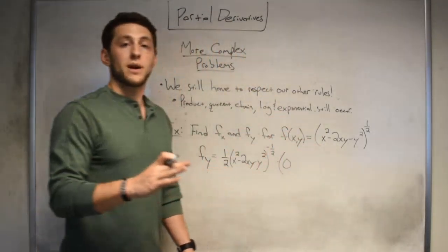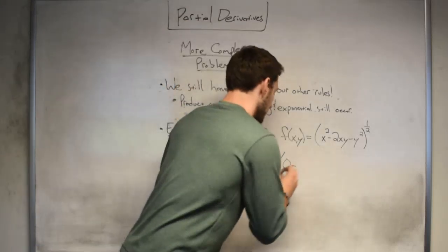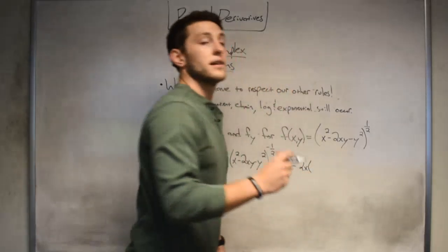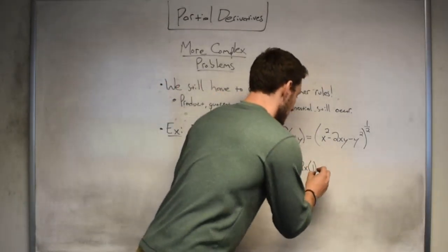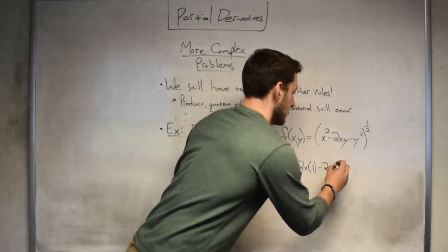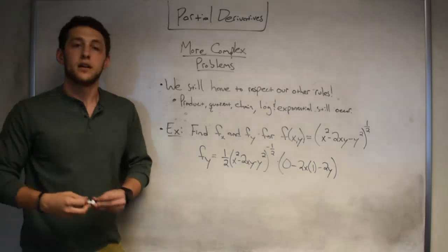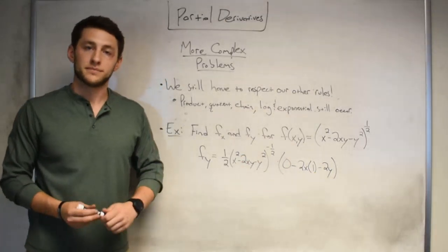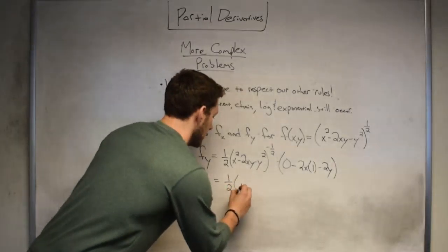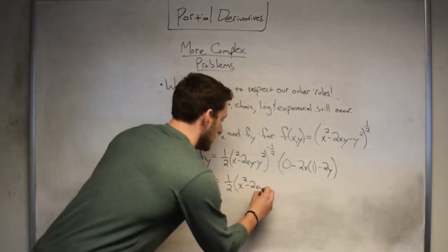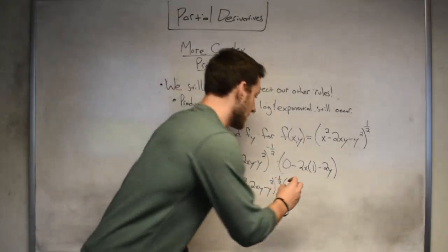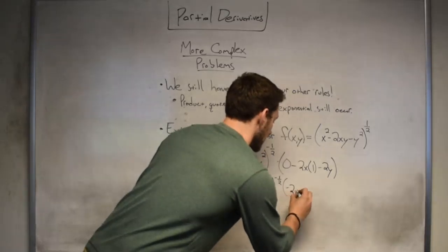So the derivative of x squared is 0, minus, copy down your non-y terms, 2x, and derive your y term, times 1, minus, derive this regularly, giving me 2y. That's the derivative of the inside with respect to y. Upon simplification, this side will just become minus 2x minus 2y.